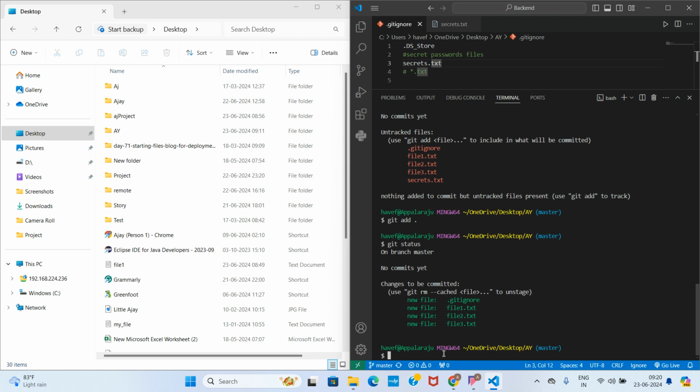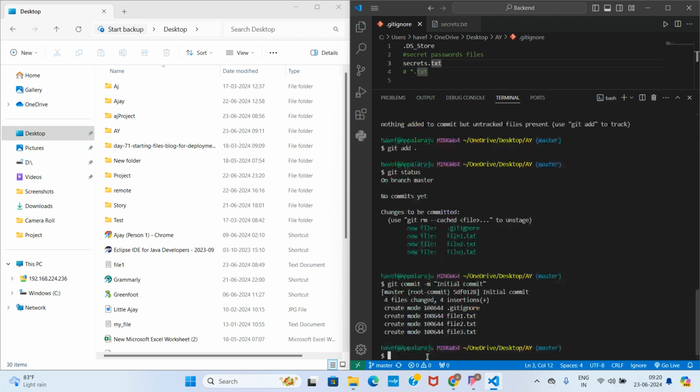Now I can go ahead and commit this. Let me run git commit -m "initial commit". If I commit, here you go, then the only files that are going to be put into my local commit are these.